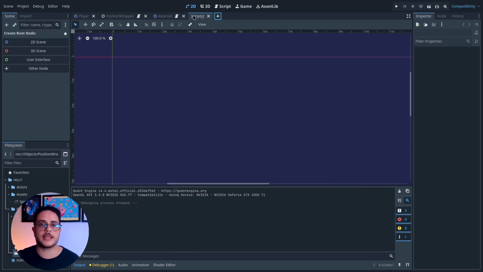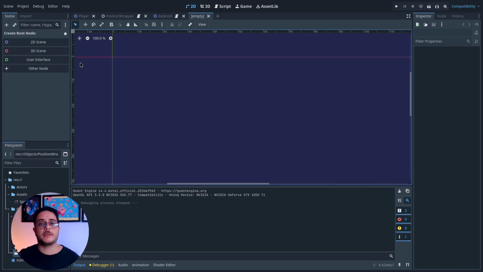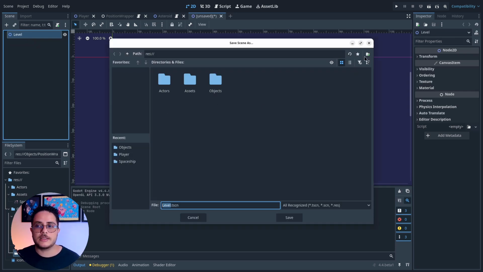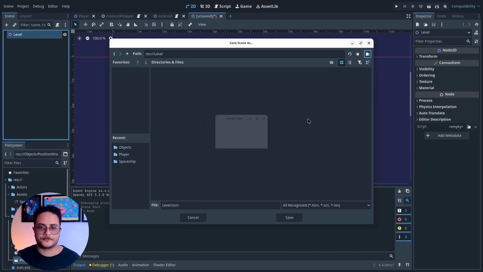So I'm going to create a level. Remember that I like to create more complex scenarios, more complex scenes, out of simpler components that will interact together. So when I want objects and actors to interact together, or even objects and other objects, or actors and other actors, I create a level, or sometimes I create an area. It's more common to create an area, but in this case I'm going to create a level.